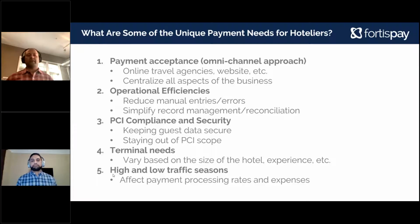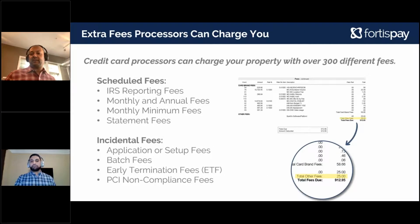Yeah, and then we'll talk, I think a couple of slides further down, about chargebacks. But we think that there are going to be some guests using COVID as a way to say, I couldn't show up, it was because of COVID, and use it as a chargeback. So I think we might see some increase in chargeback percentages, just because there's another reason why people can say they're not comfortable or they're not happy with something. Yep, absolutely, and we're seeing it today. We've seen an increase in some of the fraud that's been going on.